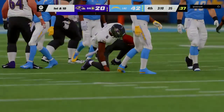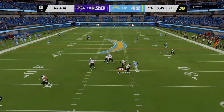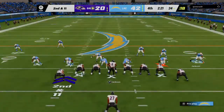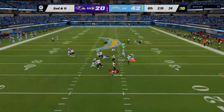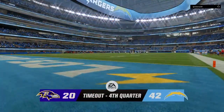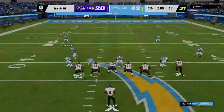And up to the 35 before they're able to knock him down. Lamar Jackson, such a threat with those legs, able to improvise and get the first. And he's going to lose a yard or two, taken down behind the line. Joey Bosa able to disrupt yet another pass play. That is his 3rd sack of the afternoon. To try again after the sack. Jackson. That is caught. Rashad Bateman. And he's brought to the ground with another first down at the Chargers 43. Now a timeout coming in here defensively as they stop it before the 2-minute warning with 2:09 to go in the game.